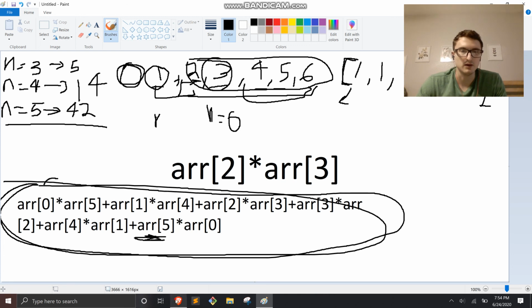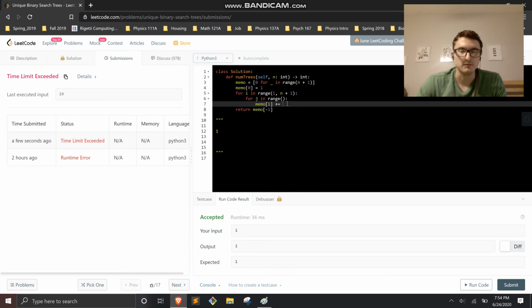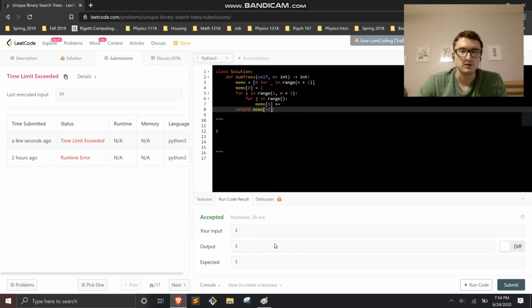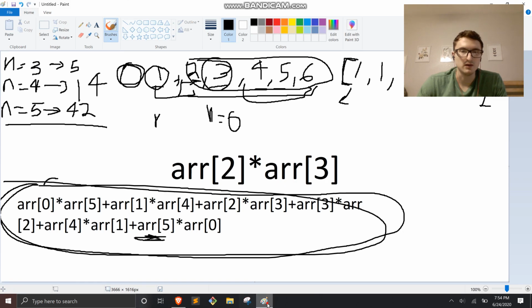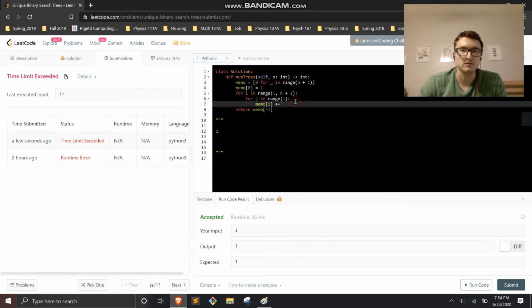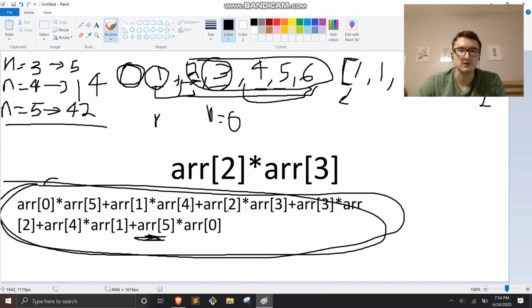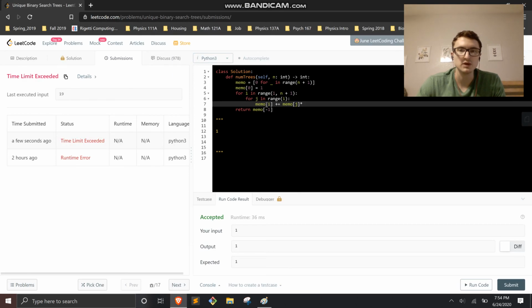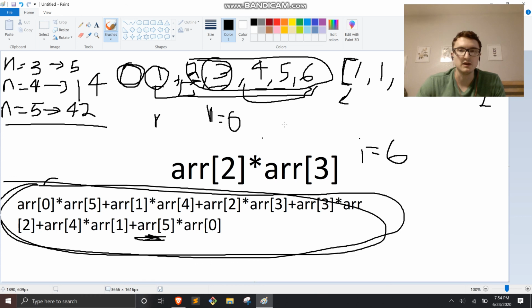But yeah, so if i is equal to 1, then what I'm going to do is iterate through this whole thing, but I need to iterate through the j's. So I need to start, the left side is 0 and then it increments. So j has to increment to i, and then on the left side we have to take memo of j times. So then if i is equal to 5, that's what I'm trying to do. No wait, let's do the example when i is equal to 6. So we're trying to calculate memo 6, assuming we've already calculated all the other memos.